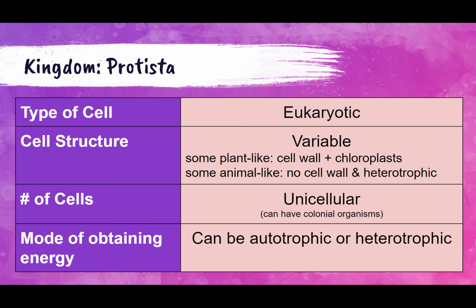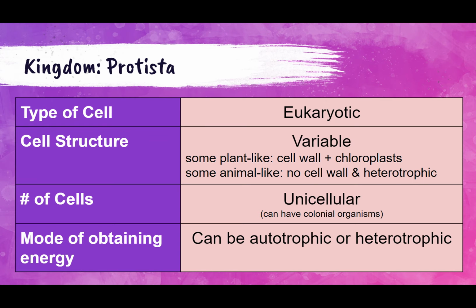And we see that with cell structure. So there tend to be two subtypes of protists. They're what are known as the plant-like ones. An example of a plant-like one would be a euglena. Euglenas are green and they do photosynthesis and they have a cell wall. But then we also find some animal-like protists, and this would be like your amoeba. Amoebas have no distinct coloring. They have a cell membrane that's flexible on the outside, and they actually do this engulfing thing where they literally fold their bodies around something they want to eat and suck it into themselves. It's very cool. And so we see plant-like and animal-like in our protists, and they can be, as we said, autotrophic or heterotrophic.